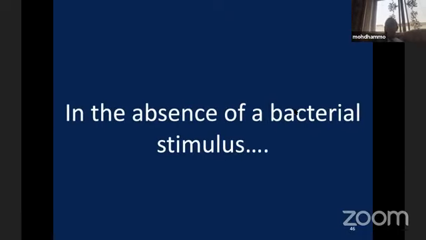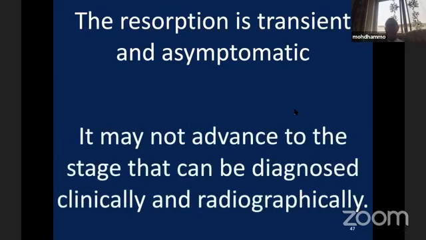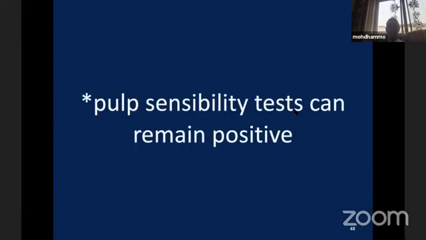If we don't have a bacterial infection inside the pulp, what will happen? The resorption is transient, asymptomatic and limited. It may not advance to the stage that can be diagnosed clinically and radiographically. So if we don't have a stimulus, I mean bacteria, that means the internal resorption might not be diagnosed or might not be seen radiographically. If we examine the vitality of the pulp, it is vital.